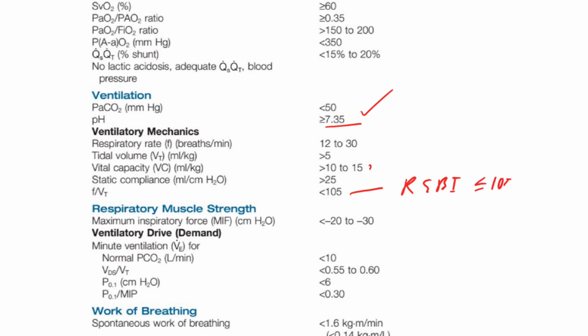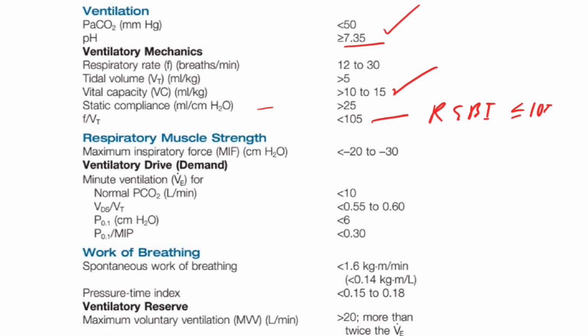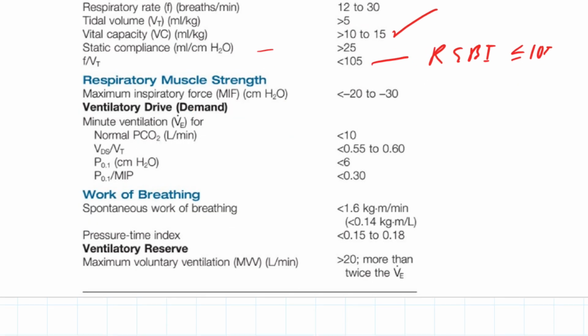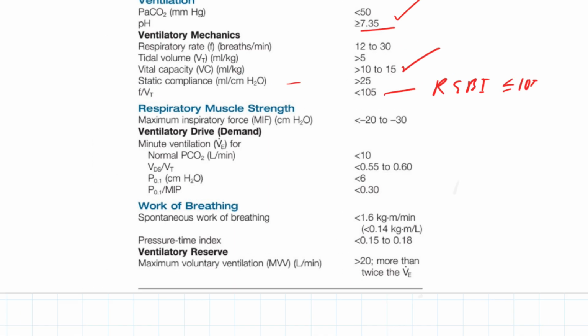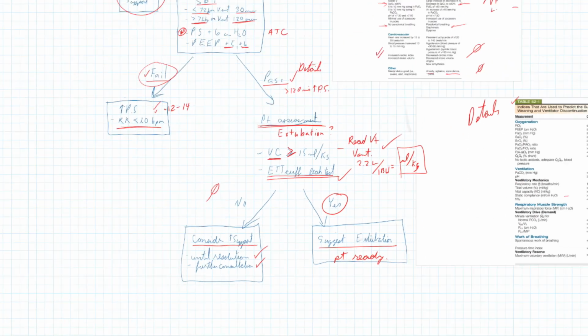Here's where we want to make sure that our vital capacities are adequate. We often might not know their static compliance, but sometimes we can, and that should be fairly high, greater than 25 according to here. We should have a reasonable level of minute ventilation. If somebody has really high minute ventilation, they probably can't be extubated. And their work of breathing should look reasonable, and obviously they can maintain it. So this comes back to some of the details to support your construction of your algorithm.